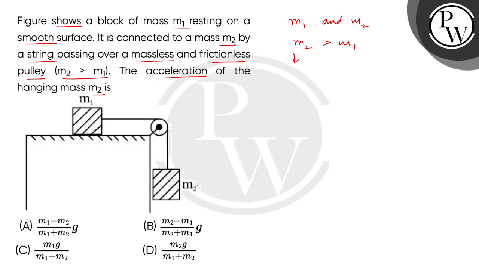This means that M2 mass is heavy and M1 mass is light in comparison to M2. So here the acceleration will be downward for M2 and M1 will have rightward acceleration A. Now the tension of the string will be acting towards the support. So these are the directions of the tension.